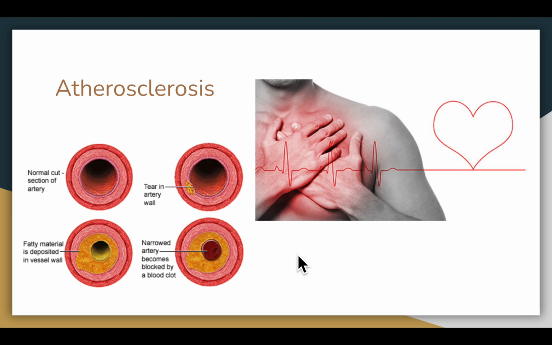So there are some signs of this buildup of fat deposit, which can be painful due to the restriction of blood flow that deprives the heart cells of oxygen and nutrients. Finally, the last things we have to cover are the causes of plaque formation, and that includes high blood concentrations of low-density lipoproteins, diabetes, which causes high blood glucose concentration, also smoking and stress, which cause high blood pressure, as well as diets containing high levels of trans fats.